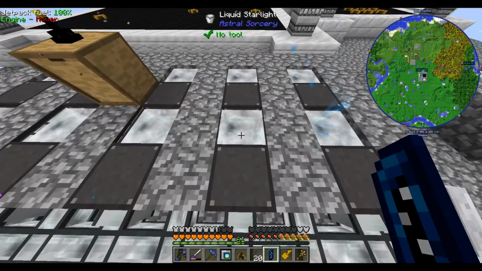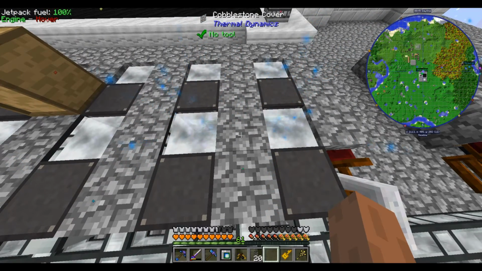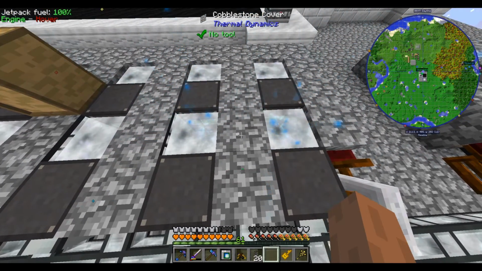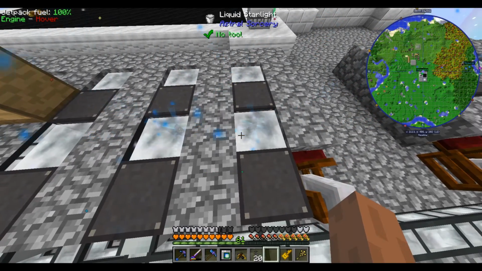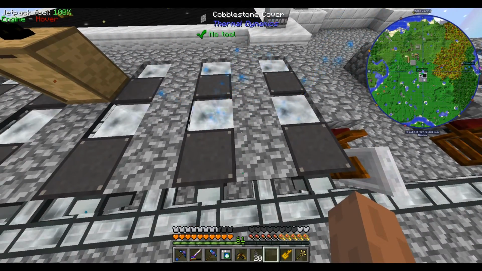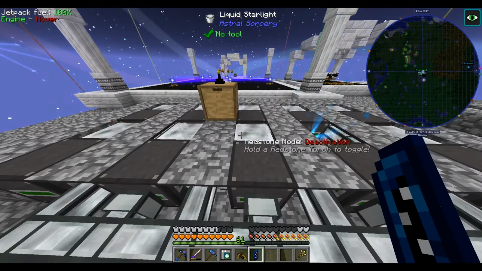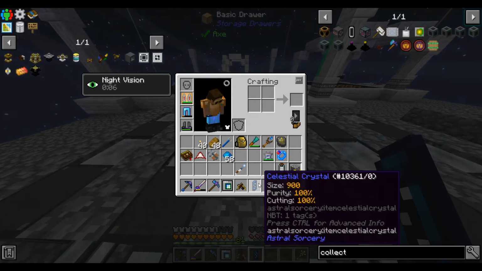There we go. Yeah, if you assume each click does about 4%, that'll be pretty accurate. On average, I think it does slightly better than that. But anyways, I'm going to babysit these a little bit until at least one of them reaches 900 cutting, or 900 size. All right, this crystal has now grown to perfect stats.